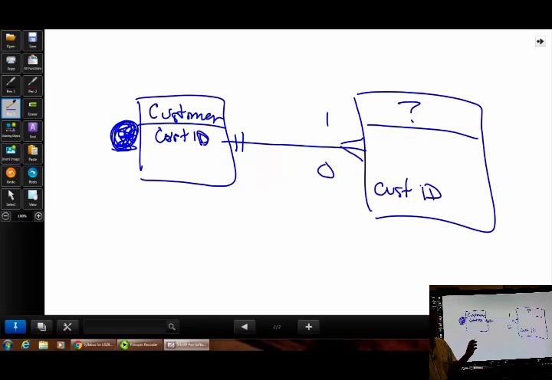My social security number was not my primary key in that file. My student ID number was. But I needed the social security number to link to financial aid. The people with the federal financial aid departments didn't care what my student ID number was. They could care less. But if they had my social security number, they could find me. Does that make sense?